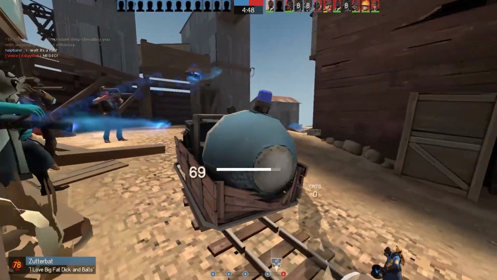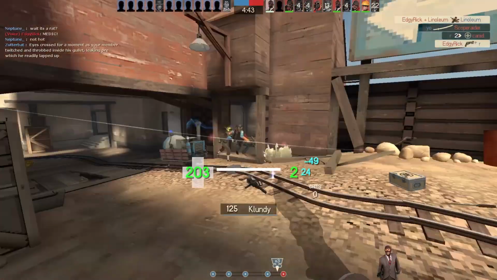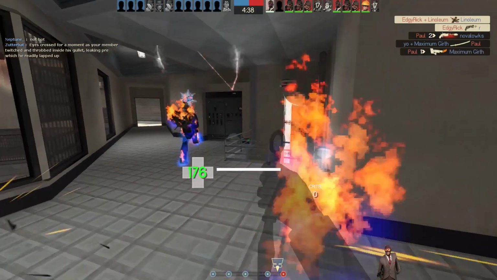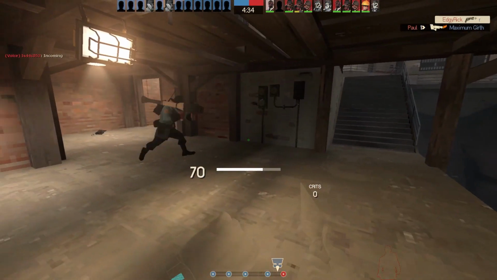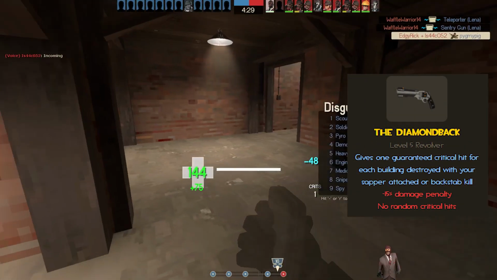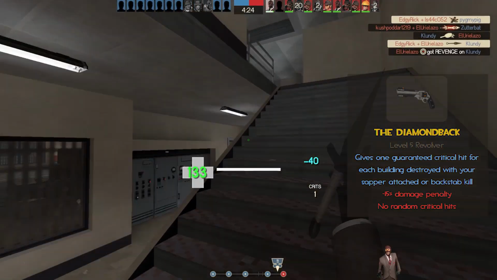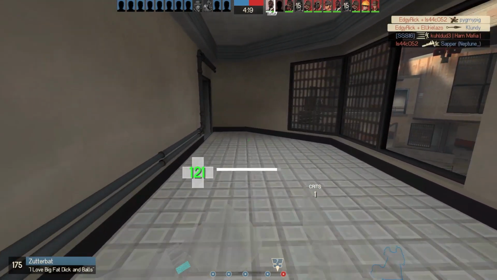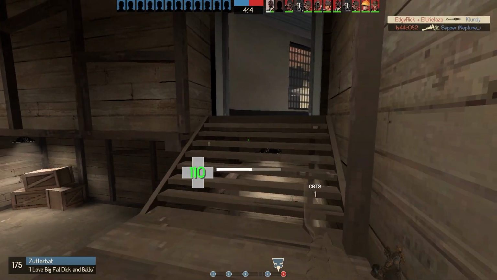On to the next weapon, the Diamondback. The Diamondback is an extremely similar weapon to the Phlog, except it is for Spy. For every backstab kill or building sapped with the Diamondback equipped, you gain 1 guaranteed critical hit that will do 102 damage. Its downsides are a minus 15% damage penalty and no random crits. It should also be noted that every revolver has a unique spray pattern and the Diamondback is less accurate than the Revolver. However, that doesn't stop this weapon from being a broken OP menace, especially in casual.